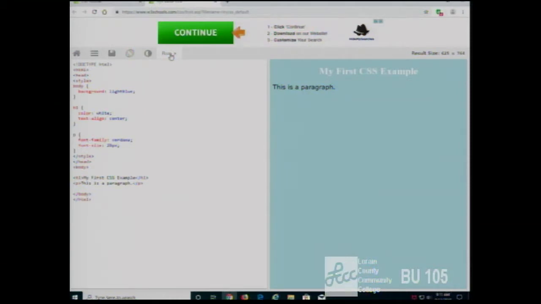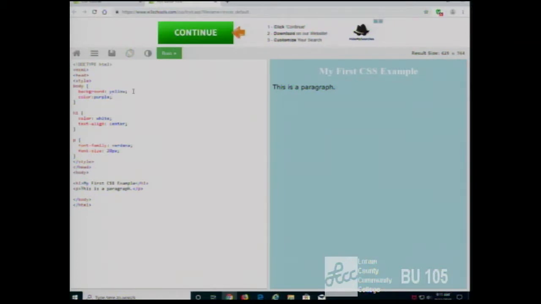It doesn't really matter. Background-color and background do mostly the same thing. We'll talk about the difference between the two, because there's a little bit of a difference between them, but we'll talk about that later on. And what's nice about this is we can go and we can change this and see the impact of this. So I could say background yellow, color purple.